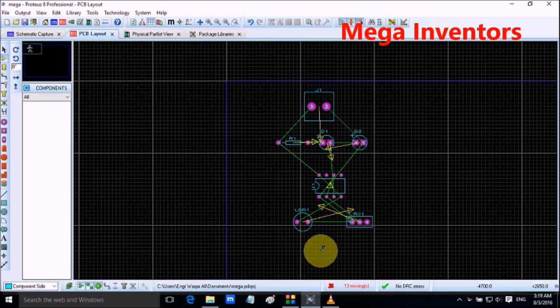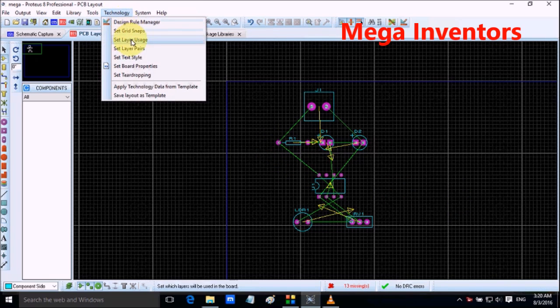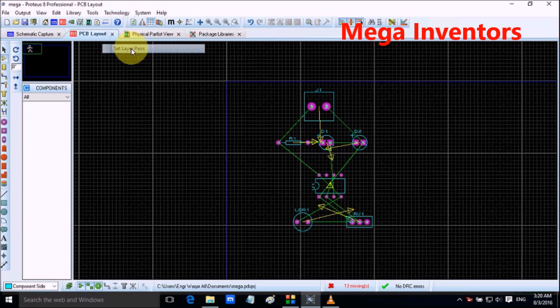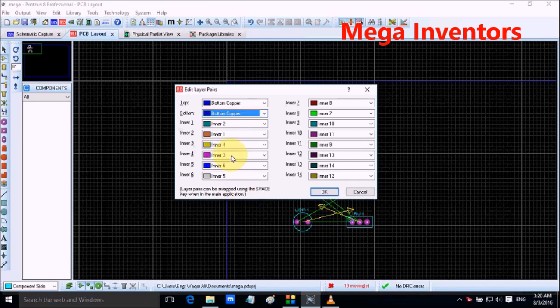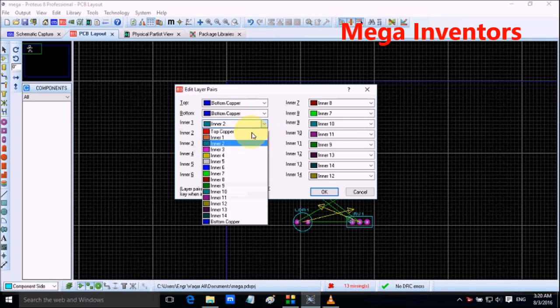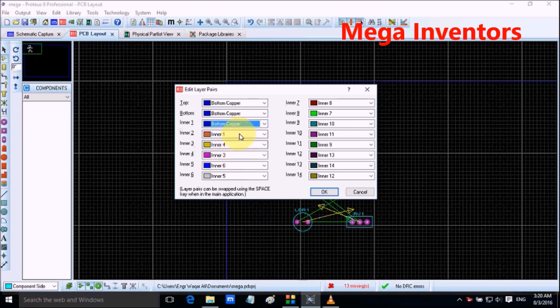If you want to auto route your printed circuit board, go to the technology and select the layer pair. Now you have to select all the layer pairs as bottom. Okay, so I'm quickly doing this.